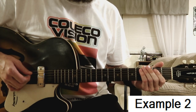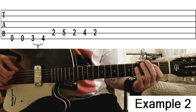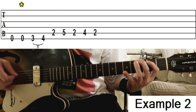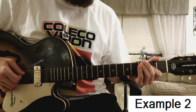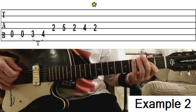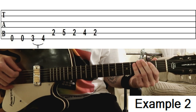Now here's the second example. We're playing four bars over the one chord in E, and it sounds like this. Okay, and then we move to the four chord, and then we play two bars of this over A. Okay, and then we're back to the one chord, and we play two bars over E.